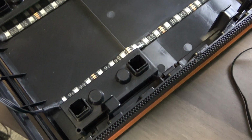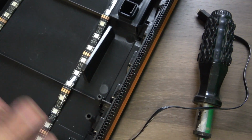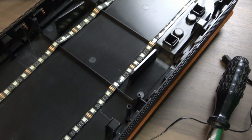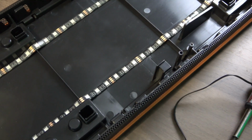But definitely a fun case to build with, definitely a fun case to try and mod. I would like to see someone else build one and try and outdo what I did, just because I want to see someone do something else cool with this case. There's so much potential, there's so much room that you can do just about anything.